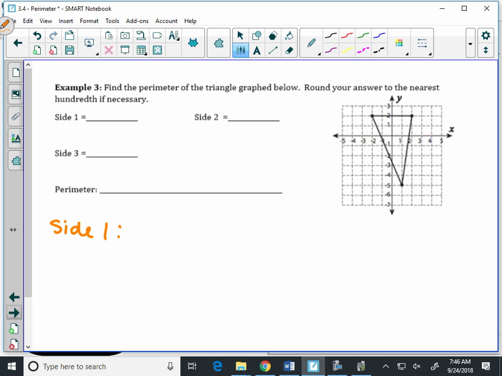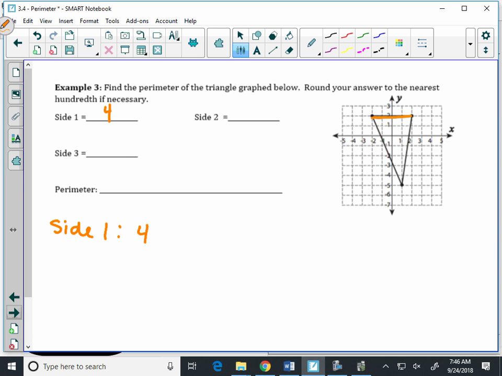I'm going to say this guy is side 1. And this side's nice and flat. So do we need to do the Pythagorean theorem for this side if it's nice and flat? Now, Nicholas, what do we just do to find the length? Just count it. Good. Now, we got nice flat sides, so just count. Sometimes I see students trying to use the Pythagorean theorem. You don't need to do that. Just count it. So when we count 1, 2, 3, 4, that side is 4. Not a lot of work there.